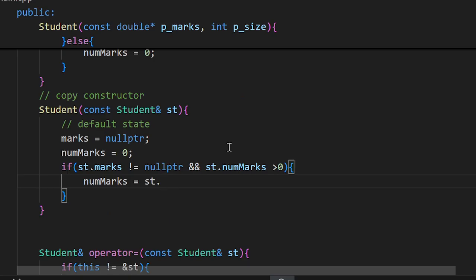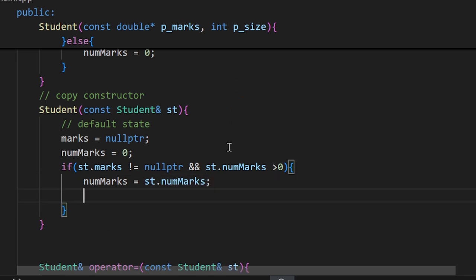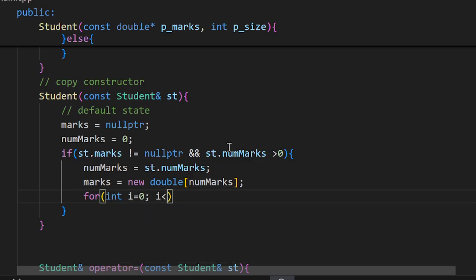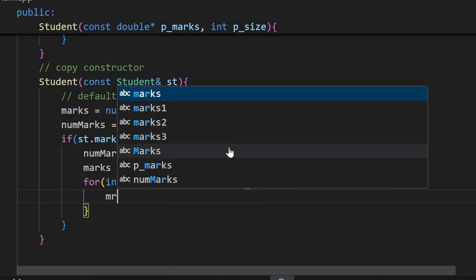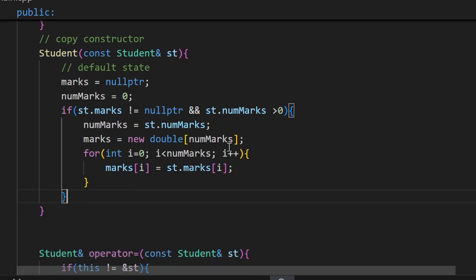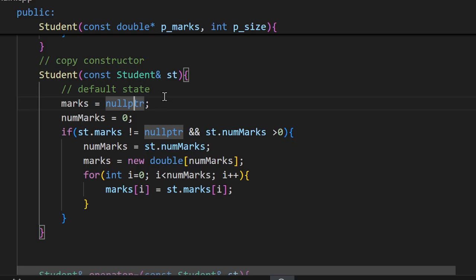It is called shallow copying, and you actually allocate dynamic memory space, and you copy one by one, plus plus. So this is the logic that you want to place here, so that this copying happens properly.